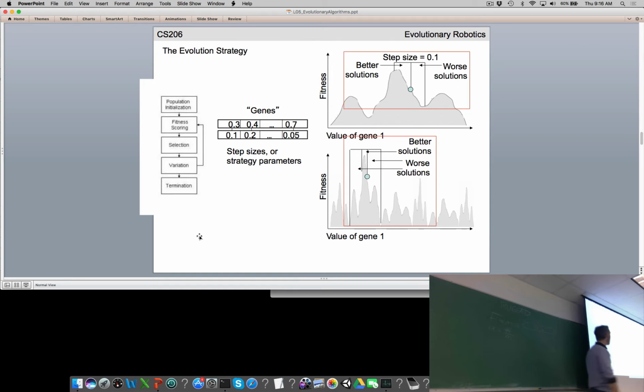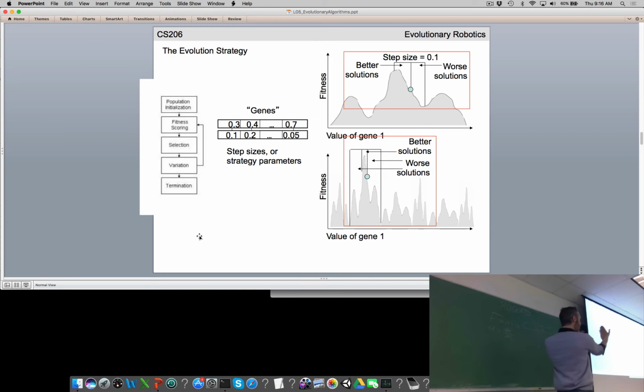Right? So in our little cartoon over here, we're just looking at one gene so that we can look at a two-dimensional fitness landscape. Remember that our fitness landscape is usually in high dimensions, which means the hill or mountain that a point is sitting on is high dimensional. It's not just moving left and right, like in the cartoon here. It might also be moving forward or backwards or along other horizontal mutations.